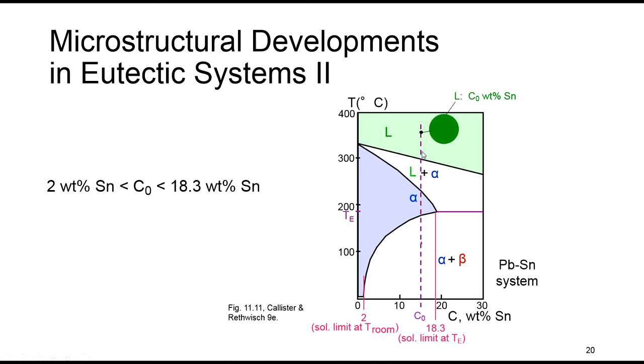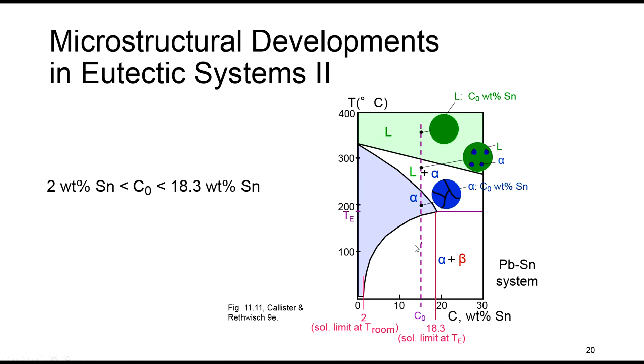If we cool it down so that we reach this phase region, of course now we will have liquid phase, and small regions are now turning into solid; they solidify and form alpha phase. These regions are becoming more and more, and if we cool it down to about 200 degrees Celsius, now we see a consolidated solid region. It's all alpha, and of course the composition weight percent is C0.